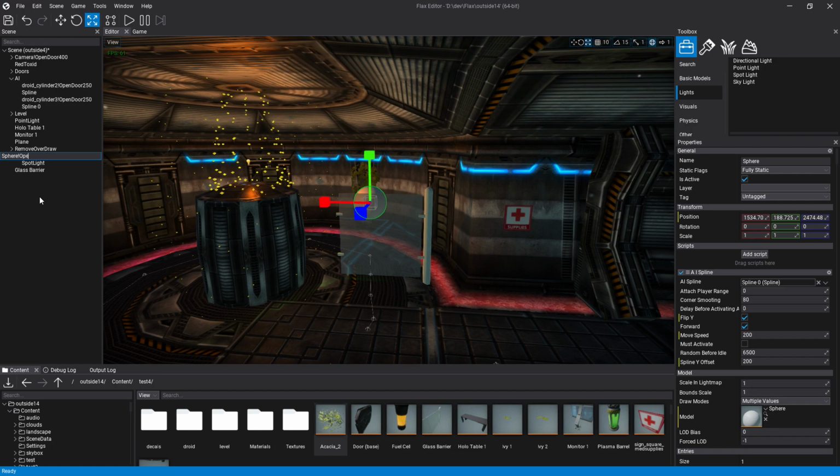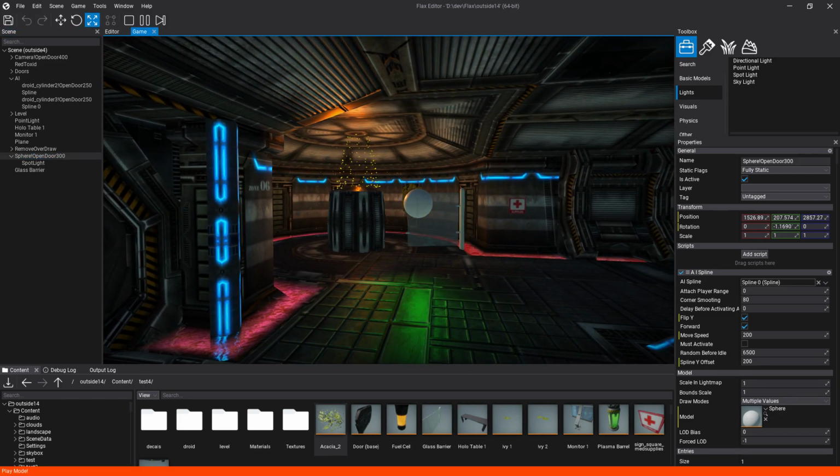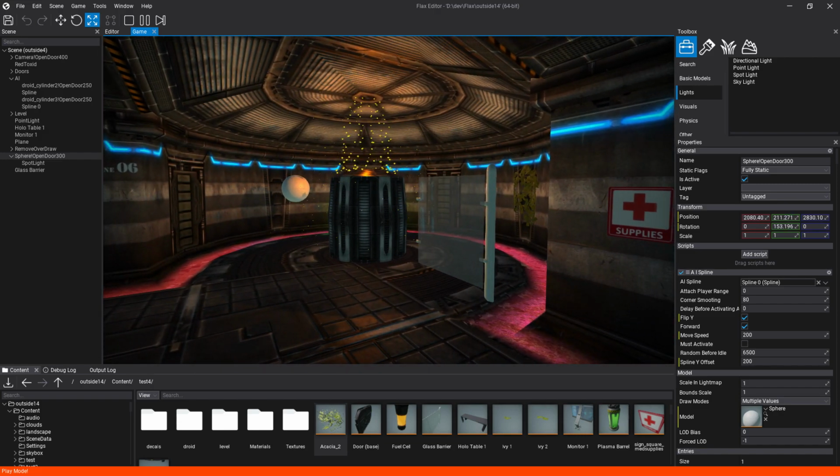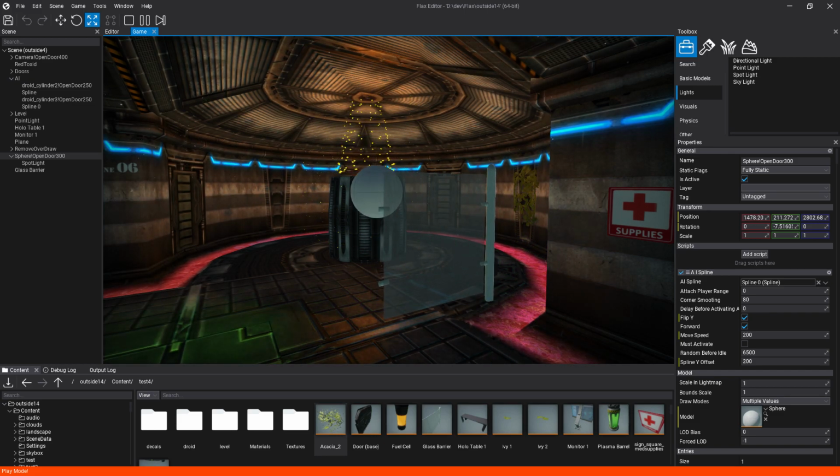That's open door, and then the range you want it to open, you can take 300. You see it's now opening the door and closing it again. And it's just taking a break. Going to idle. If it was animated, you would see all the animations.